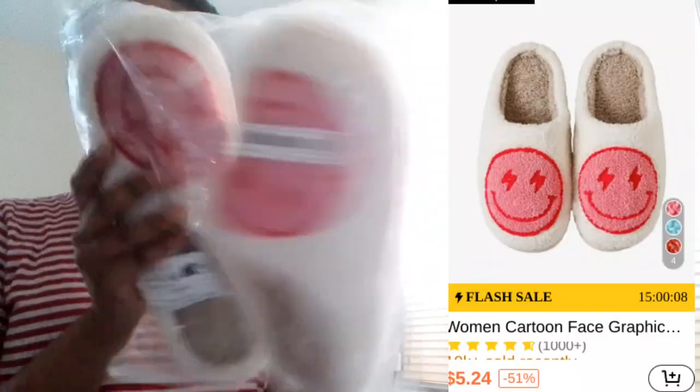My friends are gonna bug me if I don't show them what I got — they'll see it when I post this. First thing we got is these slippers. These are some popular slippers. I got the biggest size because I want to do a little trial haul and try everything on in this video. These look comfortable — these joints really do look comfortable. I got the biggest size because they had no other sizes, same thing for my bubble slides which are starting to be small.